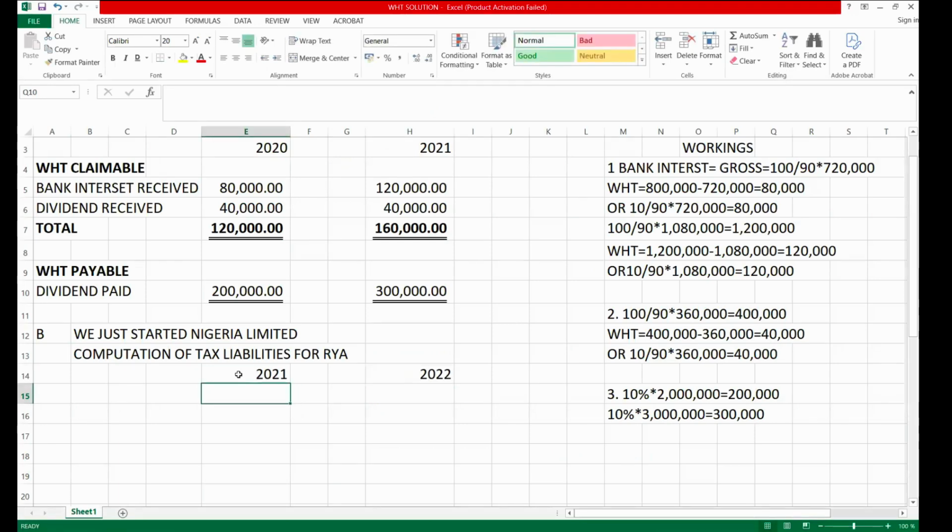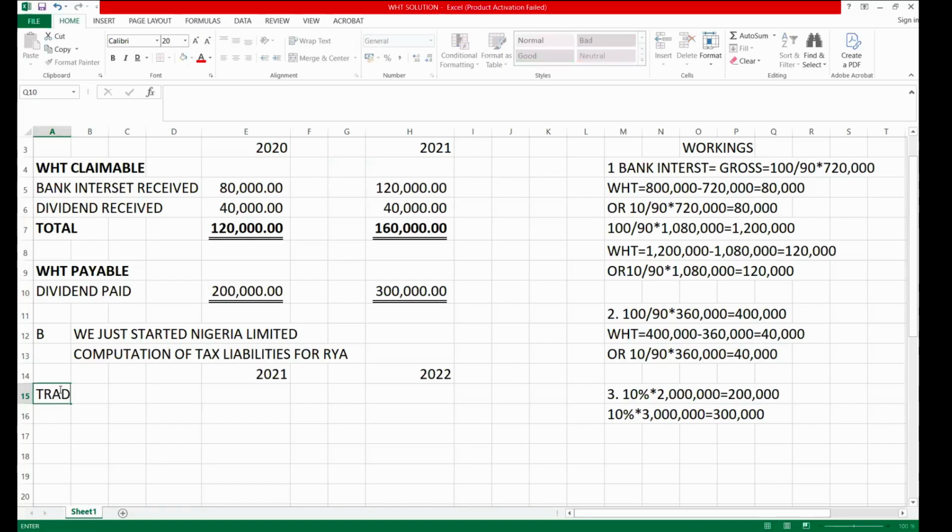So the withholding tax will be deducted on the actual year, but you are going to use it for claim in the subsequent year. They deduct the withholding tax from you this year. So when you want to pay your tax next year, for transactions that you carried out this year, you use the withholding tax that you suffered this year to claim tax in the subsequent year of assessment.